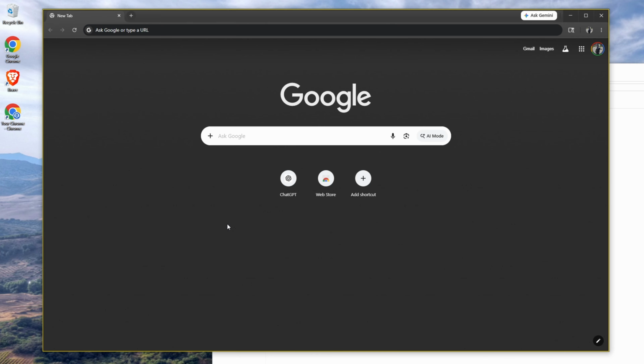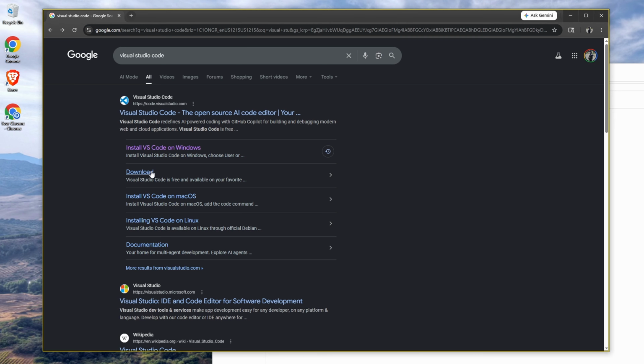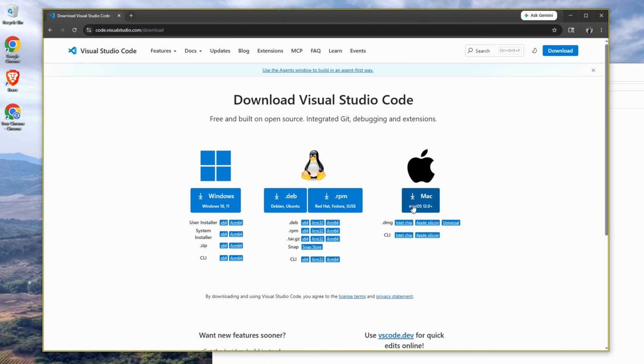One of the things we're going to need is some sort of a code editor. If you don't already have your favorite one installed, a very popular option is Visual Studio Code. So let's go ahead and grab that. Let's go to the Download Visual Studio Code section and find the binary that's applicable to your system.